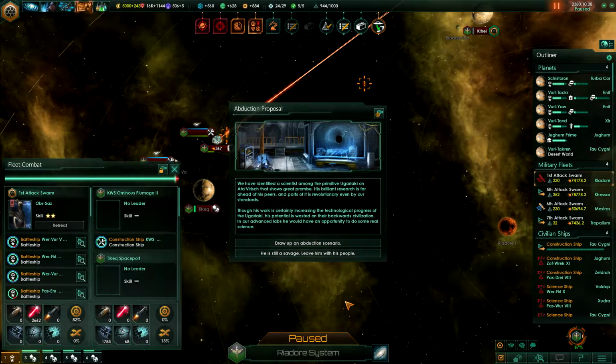We have identified a scientist among the primitive Ugalaki on Atavrish that shows great promise. His brilliant research is far ahead of his peers, and parts of it is revolutionary even by our standards. Though his work is certainly increasing the technological progress of the Ugalaki, his potential is wasted on their backward civilization. In our advanced labs, he would have an opportunity to do some real science.